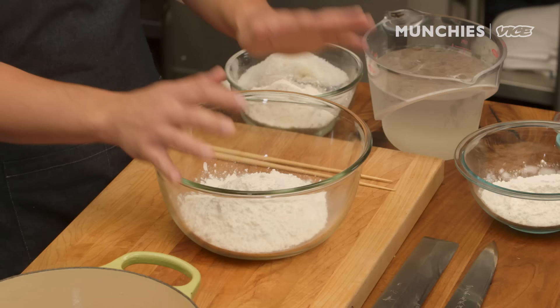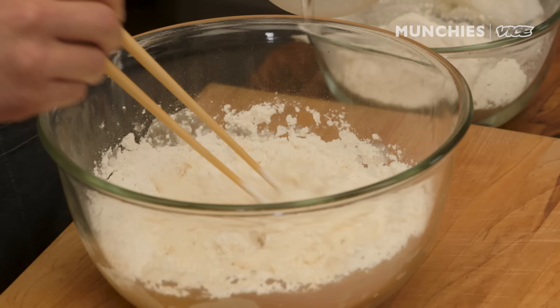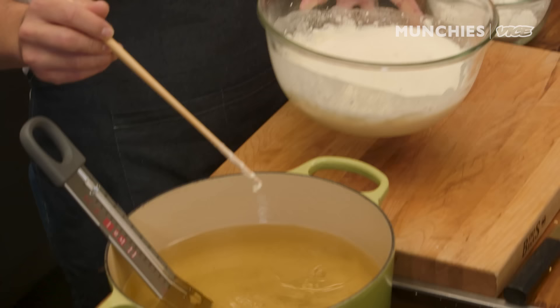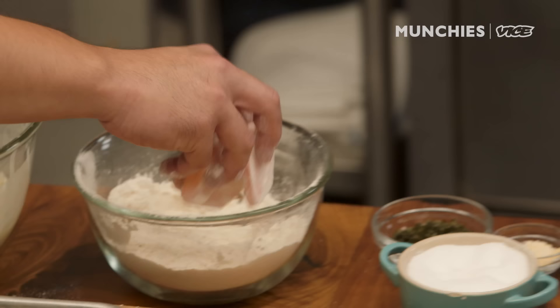Now that everything is ready, we finally want to get into the last stage — making the batter. If you want to make your own, you're looking for a low-gluten wheat flour. This particular one we have is pre-mixed. Other important factor: cold, cold water. Cold water actually helps it to not mix with the flour. You may have seen other batters where they use a whisk and go crazy on it — tempura batter is pretty traditional; it's okay to have some lumps. It's a good sign that you haven't over-mixed it. You can test it by putting a little into oil to test the temperature that way too. Wet things don't stick to wet, and dry things don't stick to dry. So if there's any moisture on the outside, we want to dredge it — this is just regular AP flour, just to remove any moisture. Now the batter is looking pretty good. We're ready to tempura.